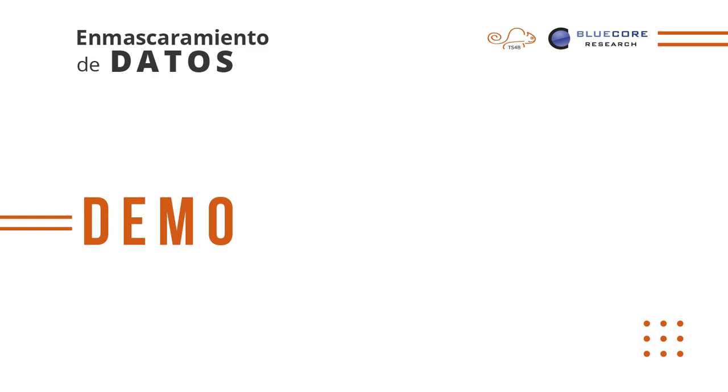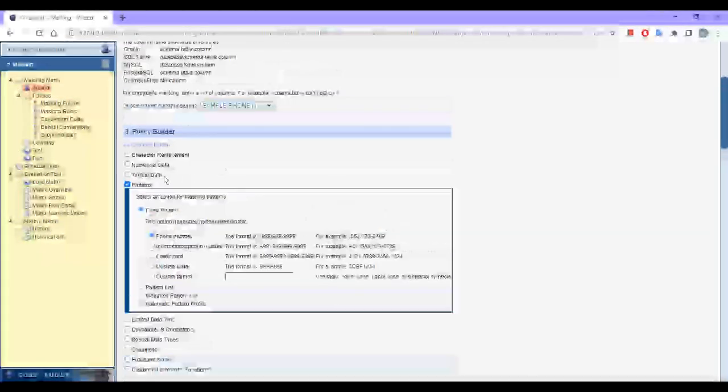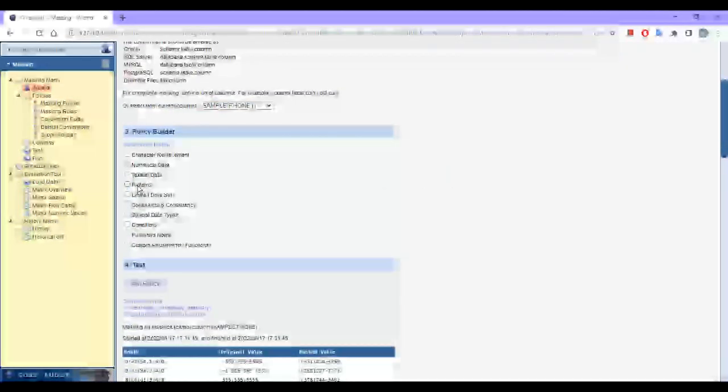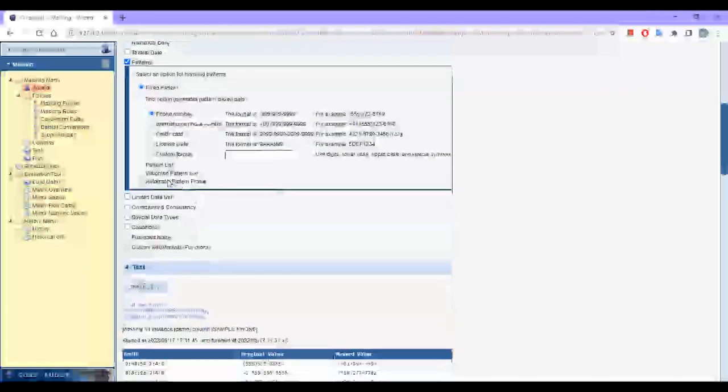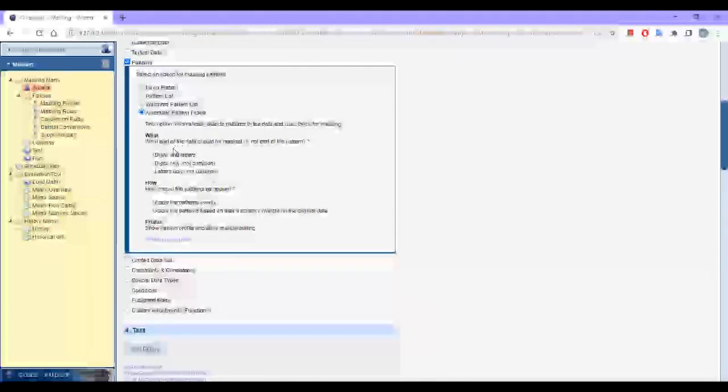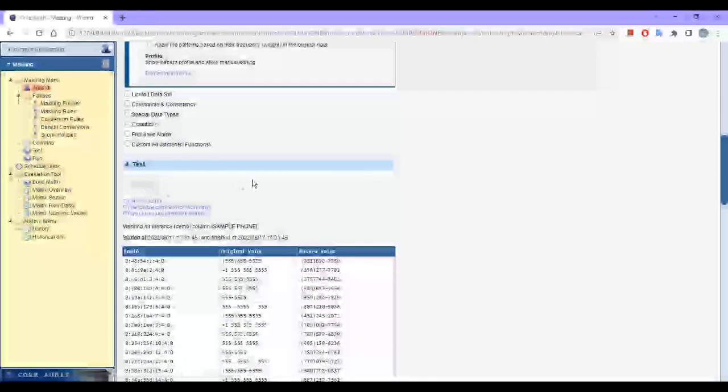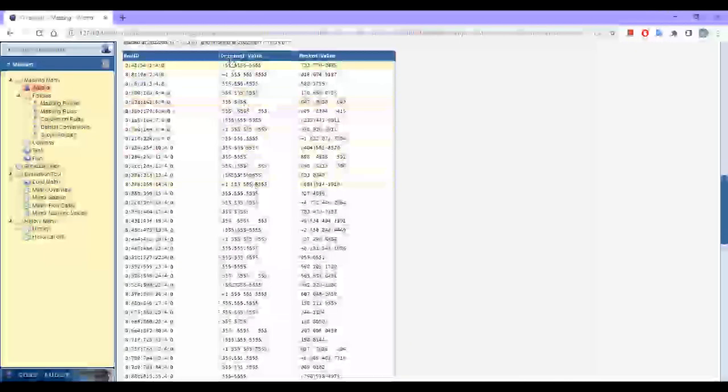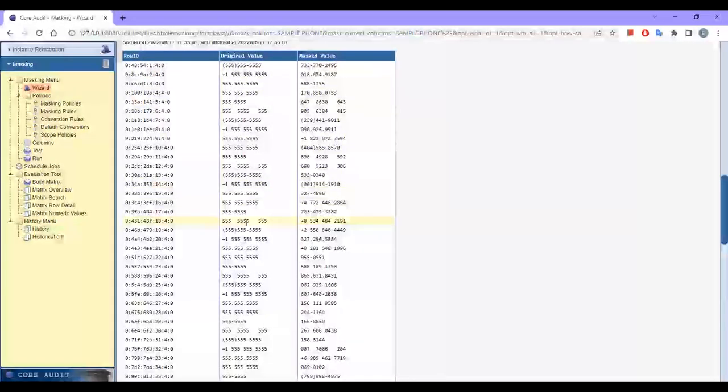Automatic data profiling. So again, go here into patterns. In automatic data profiling, we profile the original data, learn what it looks like, and then generate data that looks like the original data.